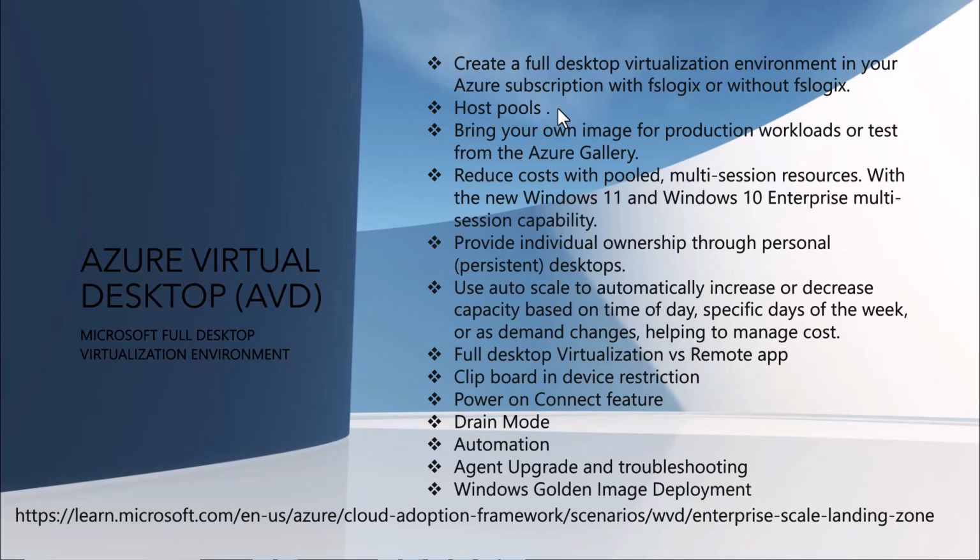We're also going to cover the golden image in a separate video. We will create a golden image once with all the settings we need, and then save that golden image into a storage account, and deploy that golden image whenever we are deploying a bunch of virtual machines for AVD. We will see all that, not in this video, but in a series of videos we will be putting out there.